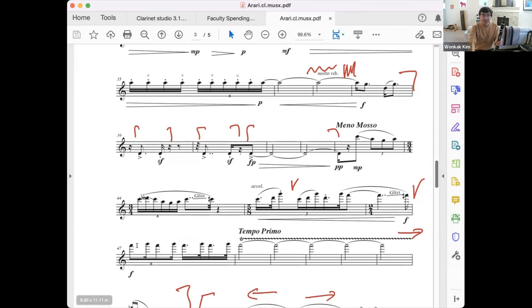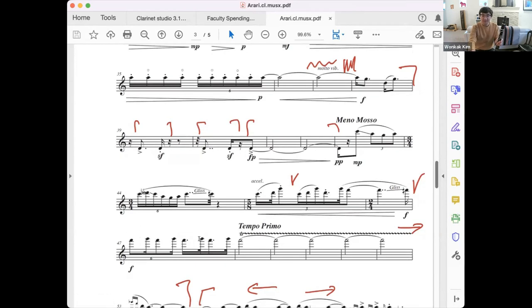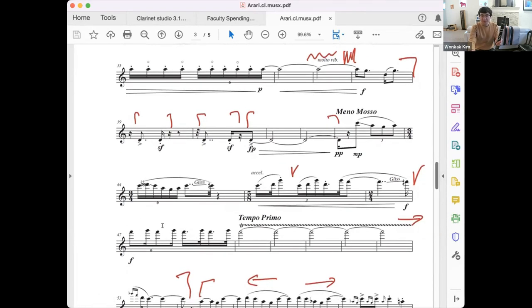Right here on the repeated notes, I found that when I use the tongue, it just becomes really edgy again. So I don't tongue, I just slur it, but it sounds like I'm tonguing. Okay. Something along that line.